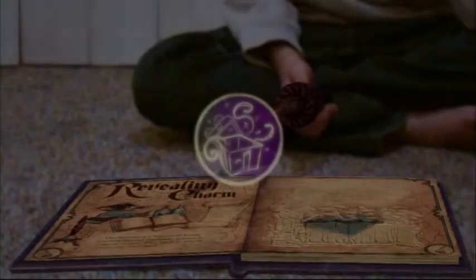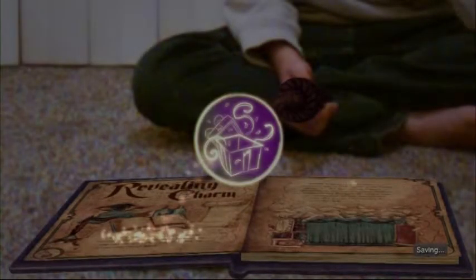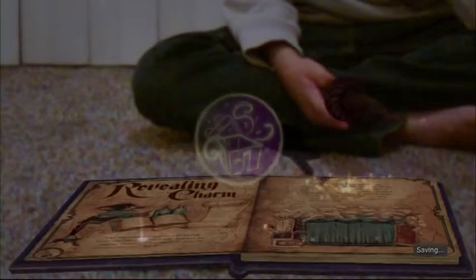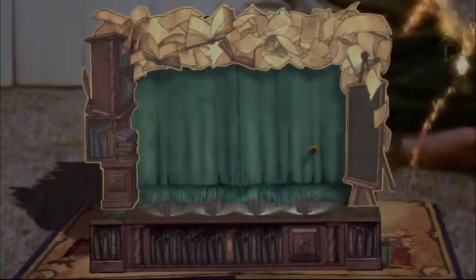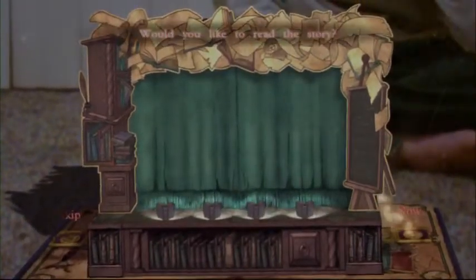That was very revealing. That'll come in handy. Miranda Goshawk has left us another tale about this spell. Pull those glowing words up off the page to hear the story. We're going to hear another wondrous wizarding tale, this time about the power of the revealing.